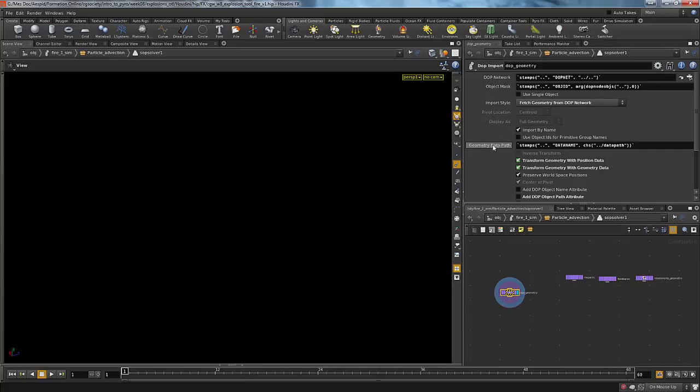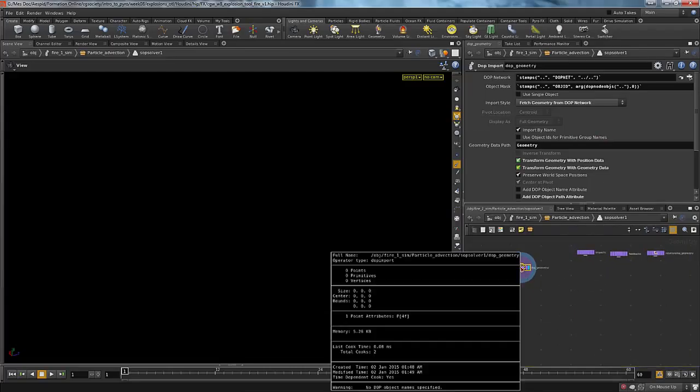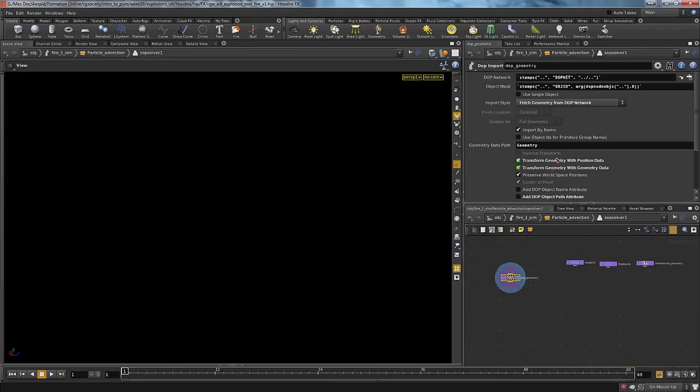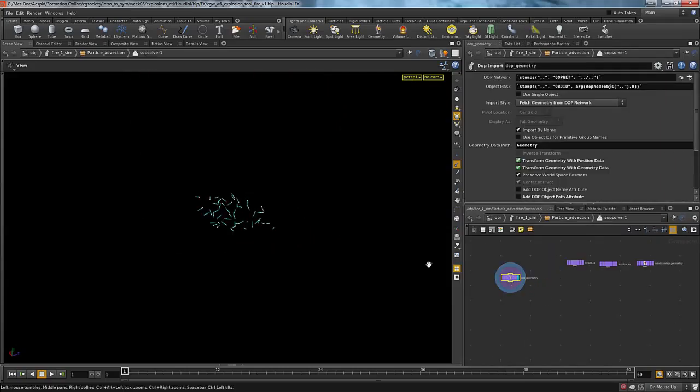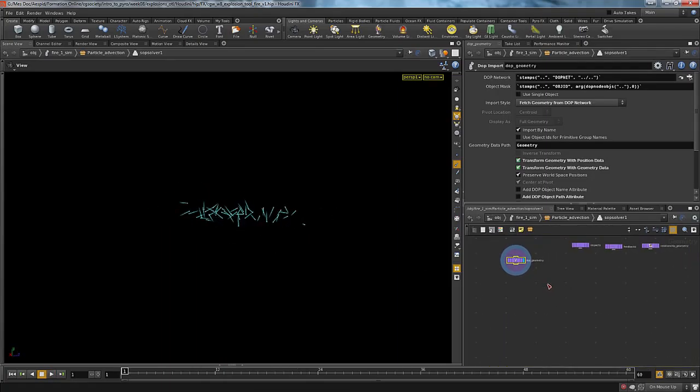Okay, so I'm gonna change the geometry that I have, and I'm gonna put here geometry. I'm gonna plug it here. So okay, now we can see it grabbed my points. Okay, so nothing is happening here.